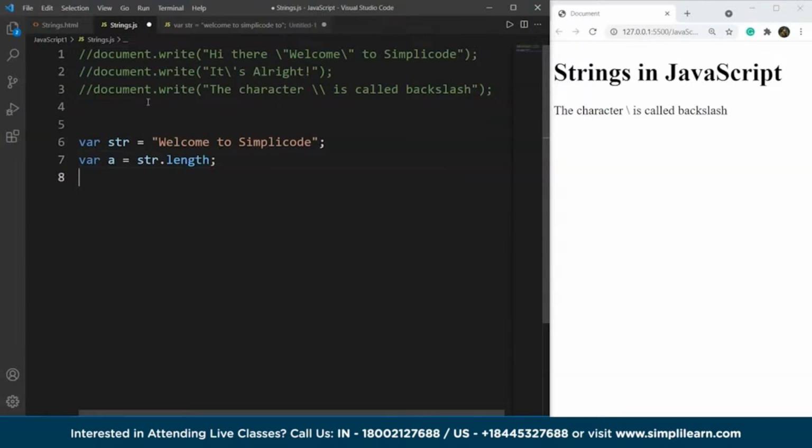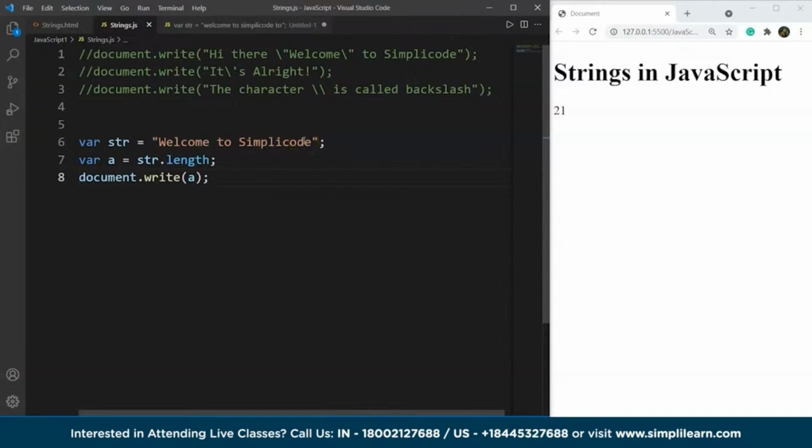If you count the number of characters present in this particular string, it will come out as 19. 7 for welcome, 2 for to, and 10 for SimpliCode, right? So that's 19. The remaining 2 are the spaces present between welcome and to, this one space, and the other space is this.